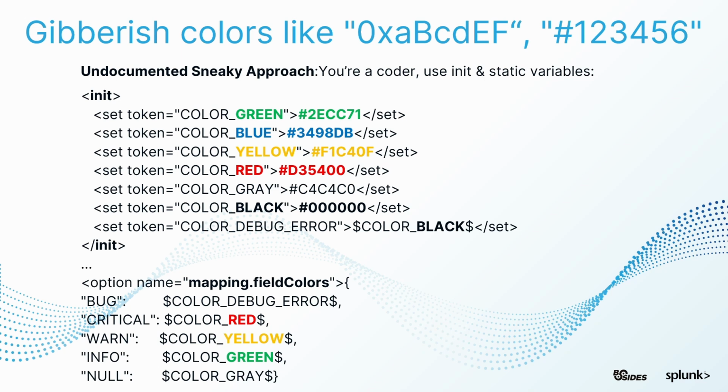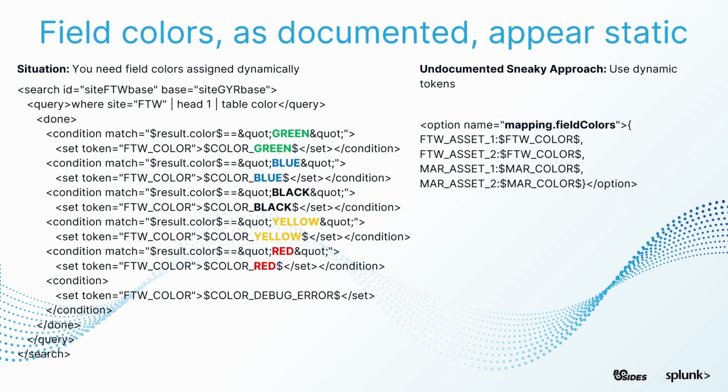You can easily scroll through and say, okay, yep, we're using this color green, and if you need to change it, you only have to change it in one place, and it updates the whole board, which, similar to the search macros, the less code rewriting you have to do in the fewest places, the better. And in this case, if they were to say, hey, make info blue, he doesn't even have to know what blue looks like. He just changes that word green to blue, and now info's blue. Yep. But it gets even better.